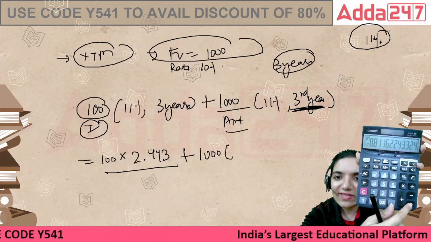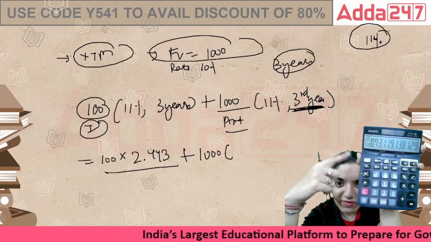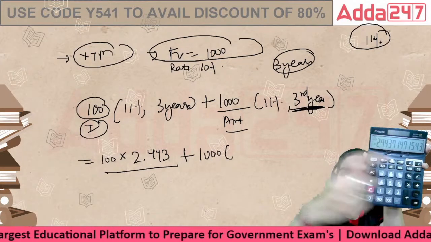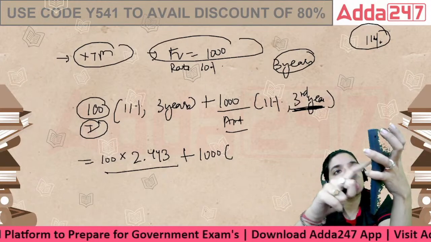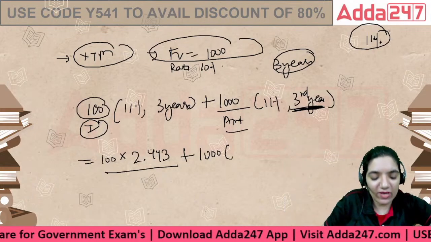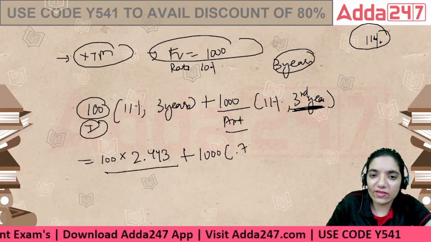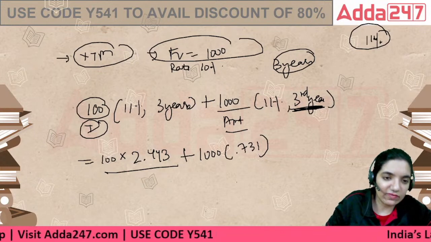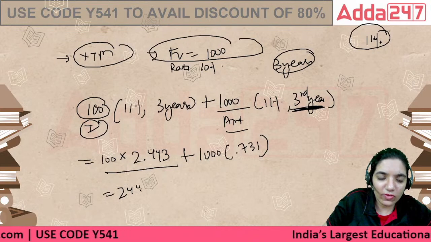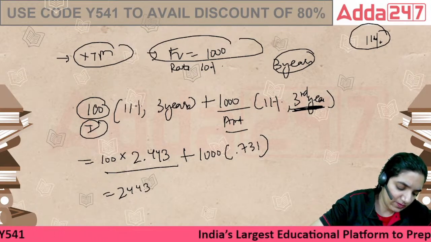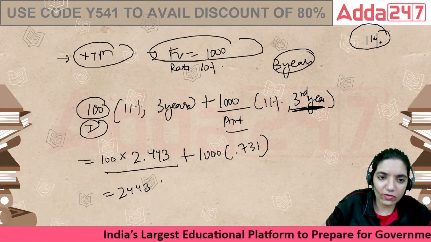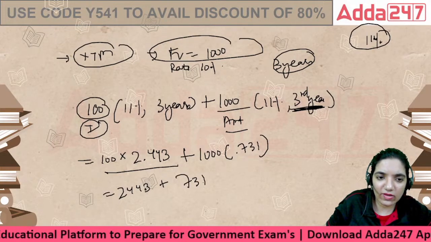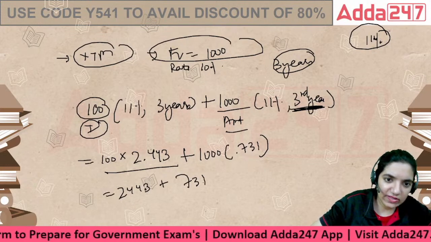First year it was 0.909, second year it was 0.8116, for the third year it is 0.7311, and I can total it up. I can either put it in the memory in this calculator. I also have the GT function, so I just totaled it. But for the third year, what was the value? It was 0.731. So what am I going to take up? It would be 1000 multiplied by 0.731, giving us a value of 731 rupees. Plus 2.443 multiplied by 100, which is 244.3.